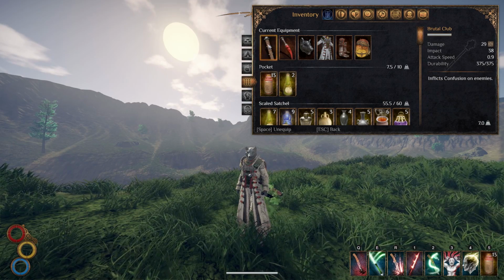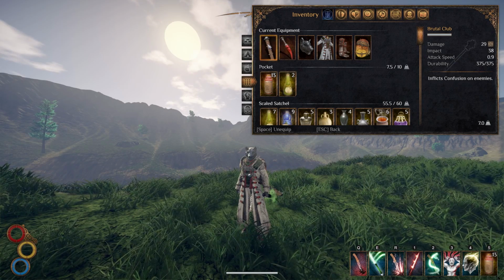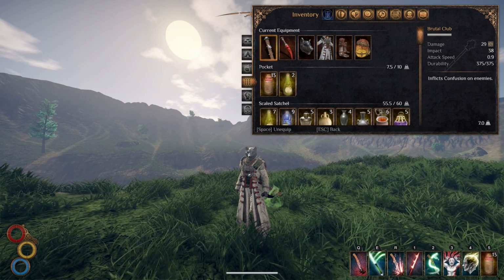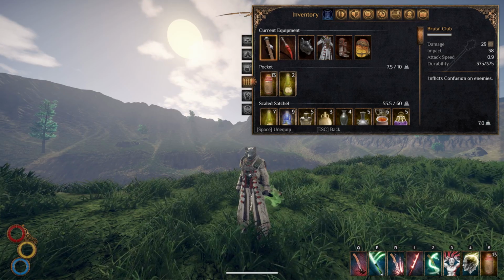Now, a secondary I chose was the Brutal Club. There's a big reason why I chose this club, and it's because it inflicts confusion on enemies. Of course, there's probably other weapons that do this, but I wanted this one for that reason, because it has high damage for a club and it inflicts confusion. Now, why do I need confusion on this?